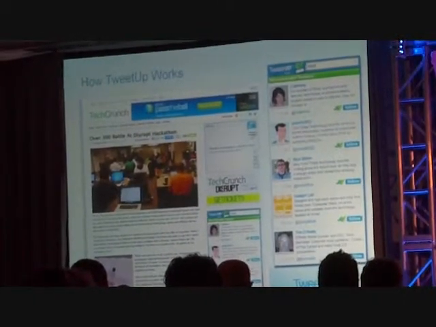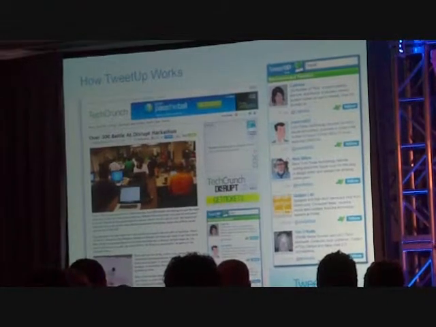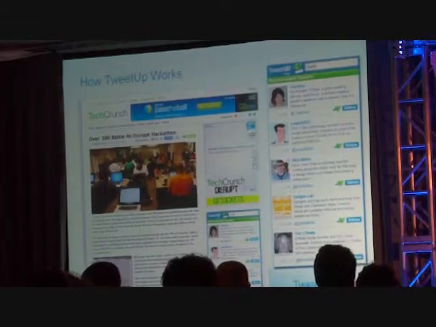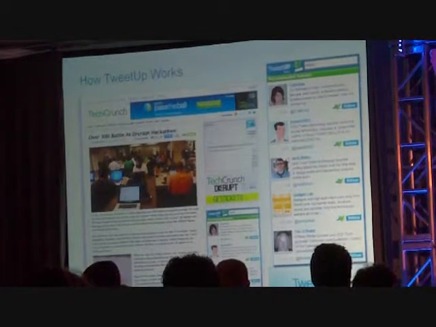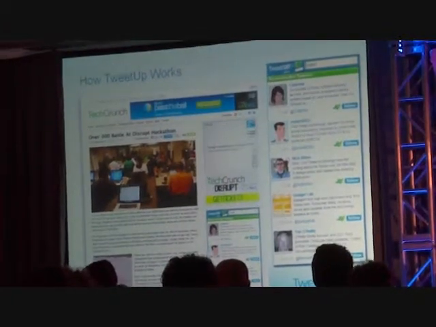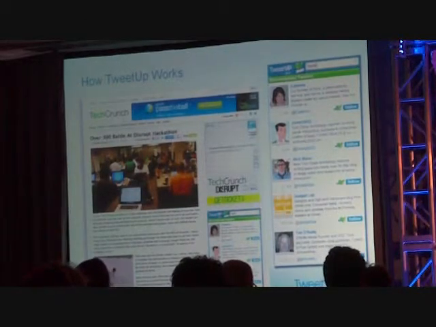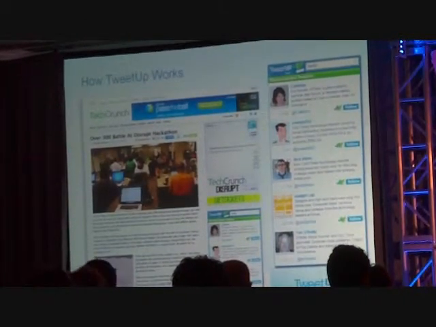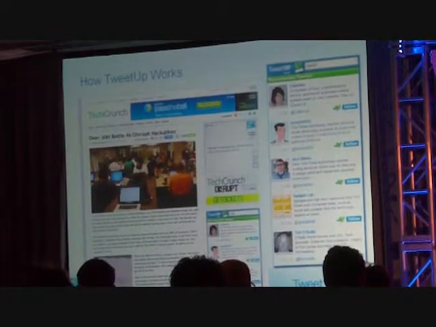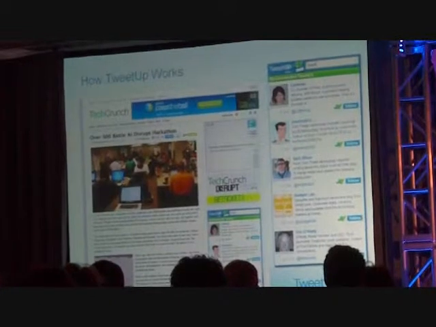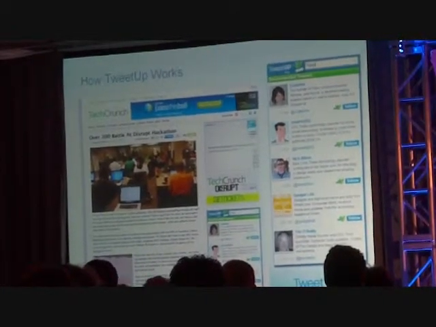So for example, next to the article at TechCrunch on the hackathon could be a Tweetup widget, or Twidget, on the right-hand side of the screen that is pre-populated with the word hack. You can see the people who show up for that. Katerina shows up, Nick Bilton shows up, Gadget Lab shows up, Tim O'Reilly shows up. This is a combination of bidded tweeters and just tweeters who are in the system because their results are extremely relevant for this particular search term.